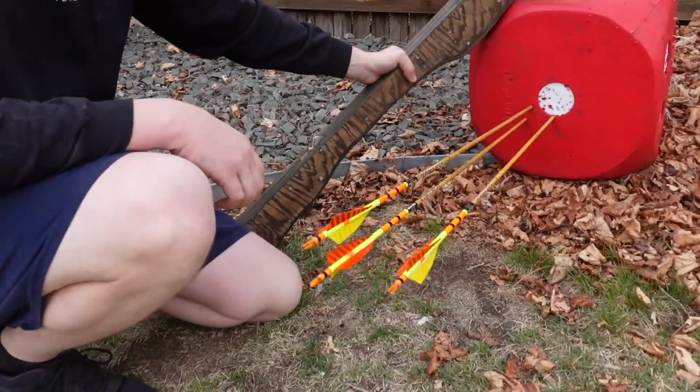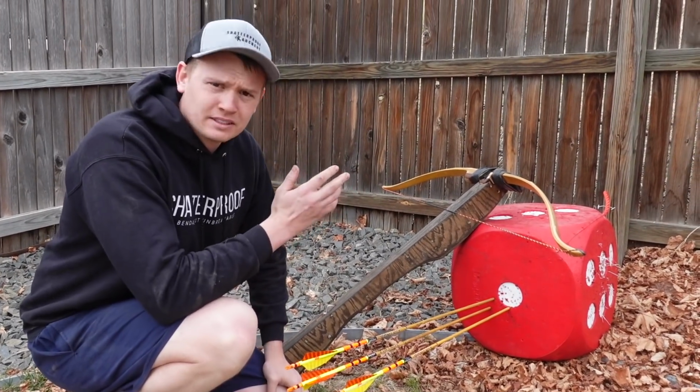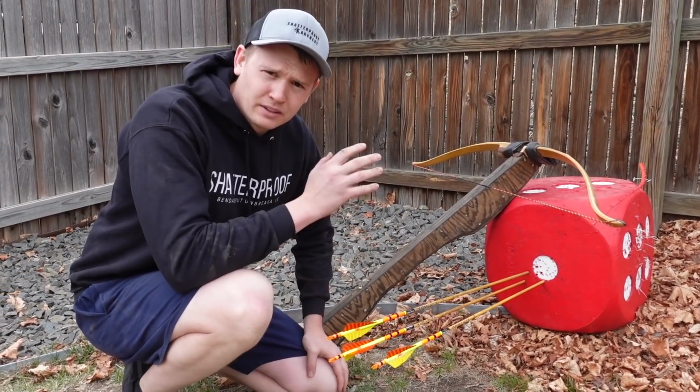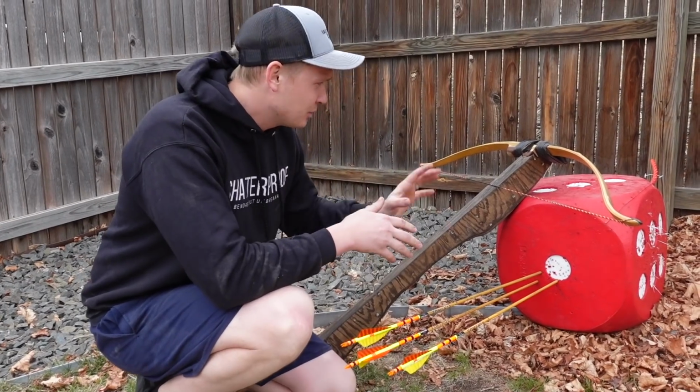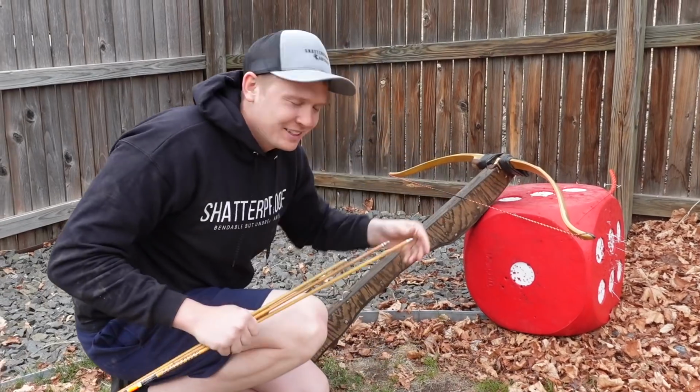Okay, so there's the 3-shot group from 20. I've only taken 7 shots, and I'm surprised how easy that is, how fast that is to shoot good with it. That makes me happy. I'm very pleased and impressed with how well this shoots. It takes out all the factors of string plucking, bad release, that sort of thing.